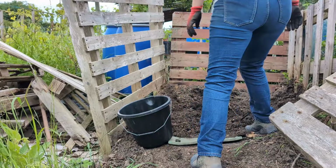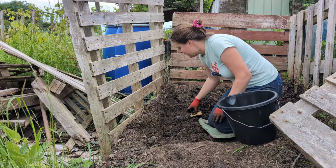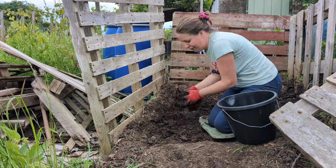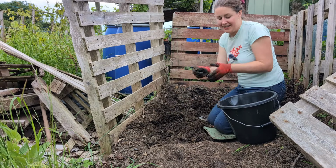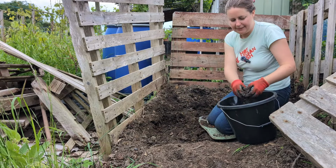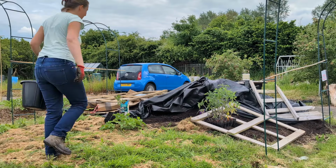And it entails me getting into this compost bay. Well, not quite like this, but I'll turn around so that you can see me. And having a dig about. Don't want snails and slugs, but loosening the soil to then fill the bottom of the bucket. At the same time, pulling out any weeds I find. And when the bucket is two-thirds full, it comes down to the front of the plot, and to my little setup over here.